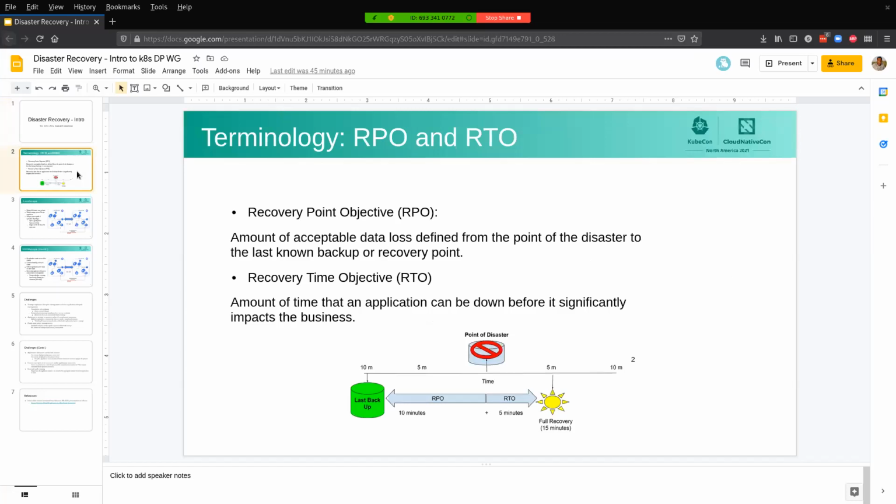Just some basic terminology, which most of you are probably aware of. The recovery point and recovery time objectives are what is typically measured for disaster recovery. And in this case, we're talking about a disaster that takes out an entire Kube cluster, and the workload needs to shift to another Kube cluster and reattach to its storage that's been synchronously or asynchronously replicated and continue to function from that point on.